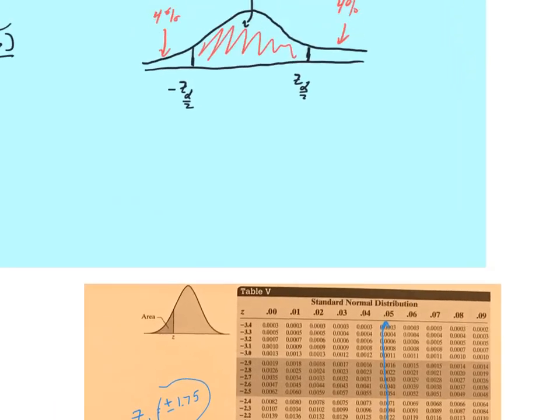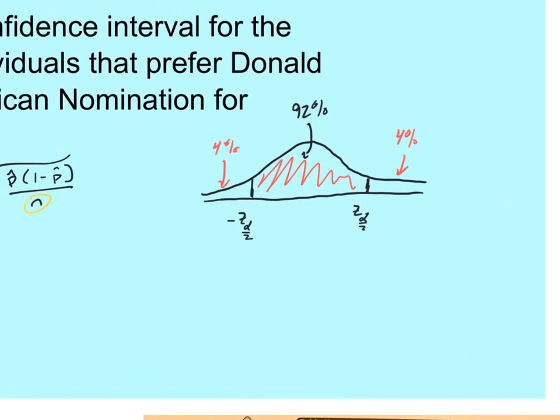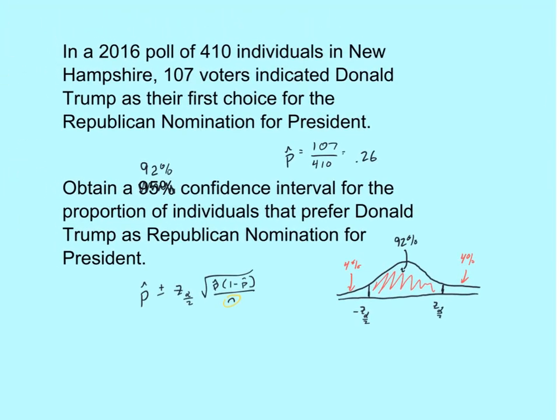So going back up to my problem, we can zoom back out now. The z-score that we need, z alpha over 2, is plus or minus 1.75. So if you're lucky and it's one of the common confidence intervals, just look it up at the bottom of the table. If you get a more obscure one, that's how you find it from within the table. The reason I went to 96% is because on the right-hand side, take 4 from 100, that's 96%.